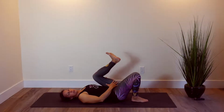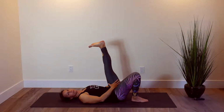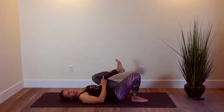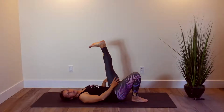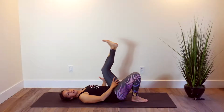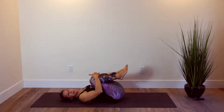Good. Send your leg back up. Inhale, hug your knee into your chest. One more time. Exhale, send your leg on up. On this last one, really staying up here, seeing if you can elongate even more through your hamstrings. Nice. And then exhale, hug both your knees into your chest.